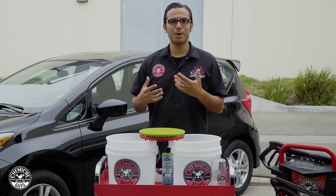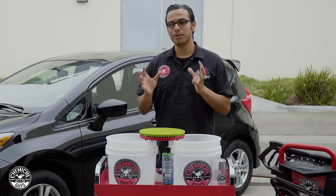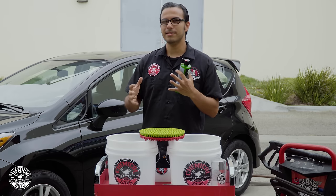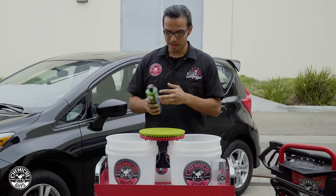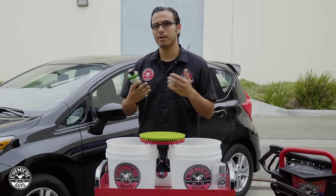So now that you've chosen your pressure washer and your foam cannon, let's move on to the soap. Now, if you wanna get a lot of soap and a lot of suds, which is gonna help lubricate your surface so you don't scratch it, you wanna go with something like Honeydew Snow Foam. Now, this is gonna enhance the gloss of this black paint job while also creating tons of suds so we don't scratch it. And also, we're gonna be using our two bucket method, which is gonna help us prevent bringing any of that dirt back on the vehicle.